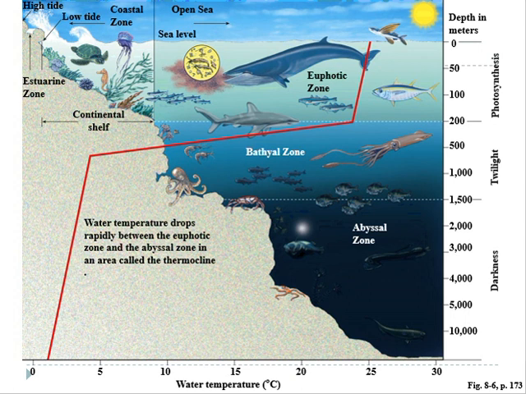Hey guys, the second half of this unit we're going to focus on aquatic biodiversity. So we're going to explore aquatic life zones, and then we'll start looking at human activities in terms of how they are causing a decline in aquatic biodiversity.